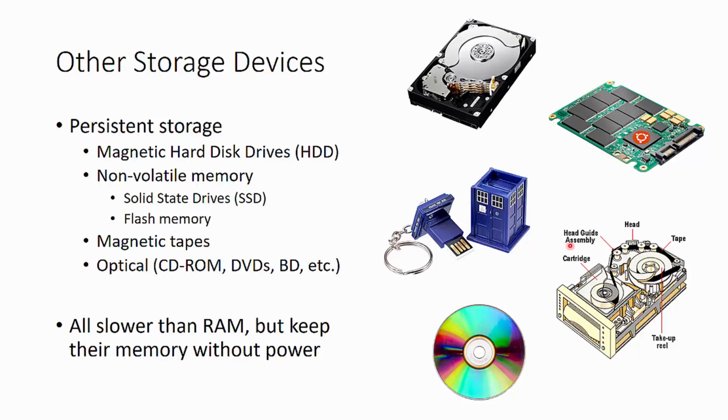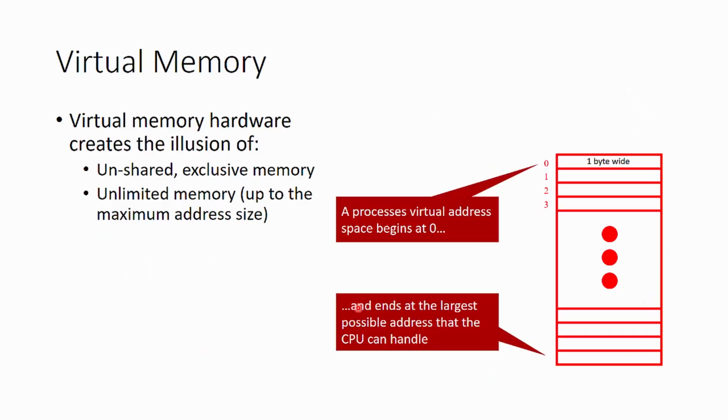A fantastic device. Magnetic tapes are definitely more old school. They used to be able to store what we'd consider a lot of data, a gigabyte or 10 gigabytes of data or 40 gigabytes of data. But nowadays, magnetic storage, in terms of having to run a reel around in a spool in order to get data off, is incredibly slow in terms of random access seeking. And also, they tend to decay and deteriorate simply because of the mechanical stresses put on the tape itself. All of these are slower than RAM, but they all do keep their memory without power, which is very valuable.